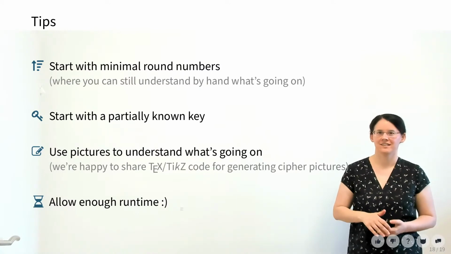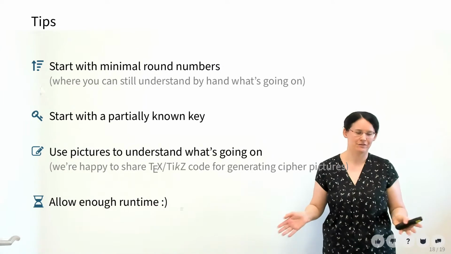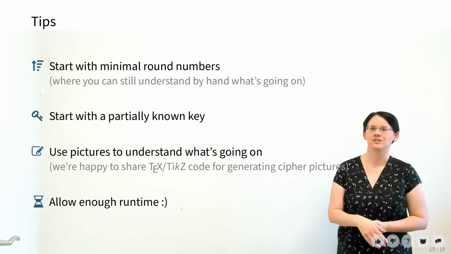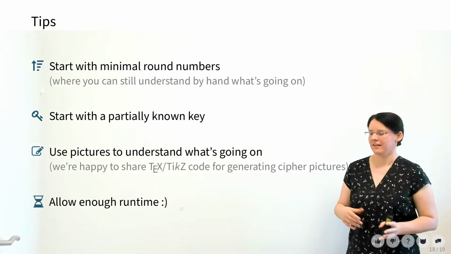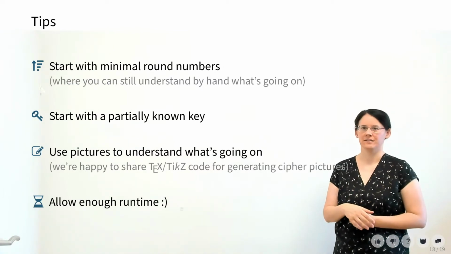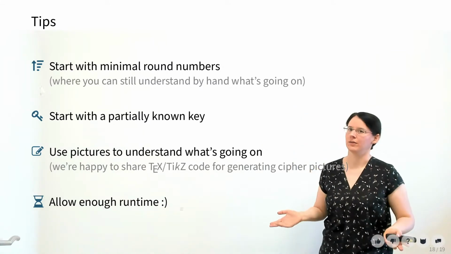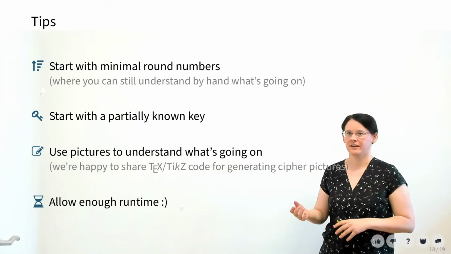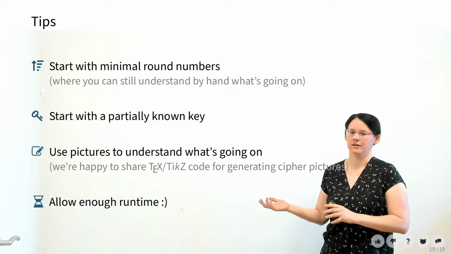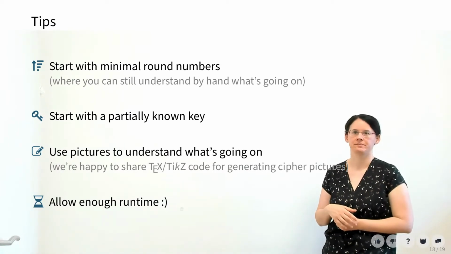So this is not just limited to you. Even when I try to do something, I very often run into this issue, like how are the bytes encoded, which bit corresponds to which bit in the state, and so on. It can be messy. And it's easier to understand when you have just one round or so, where you still understand, for example, which mask combinations should definitely work out.